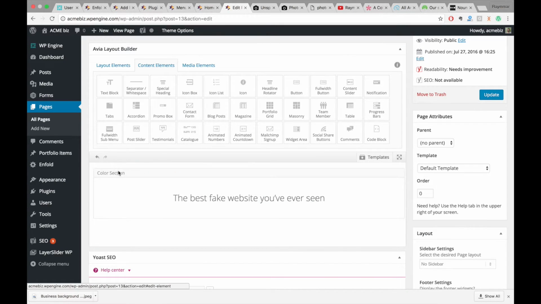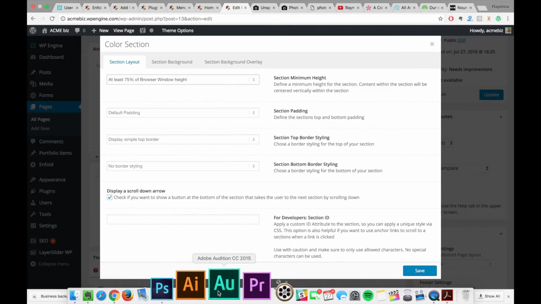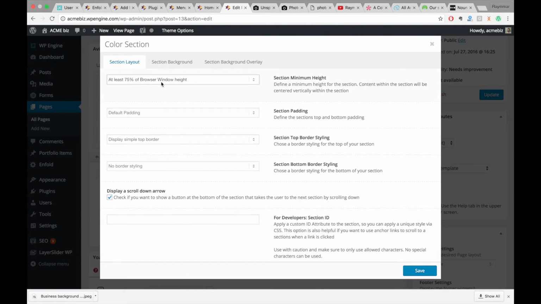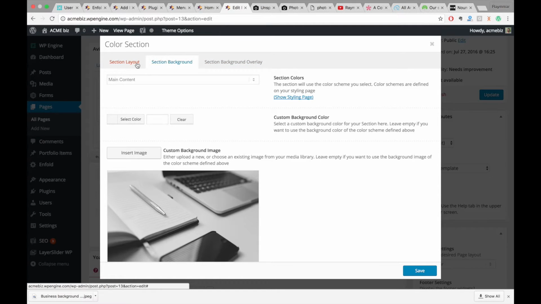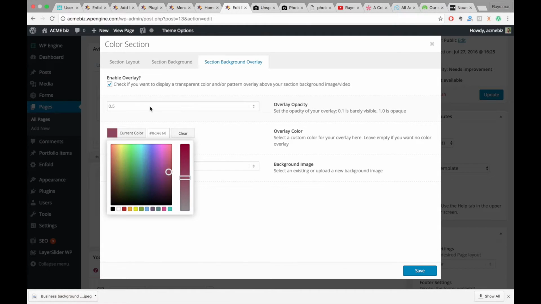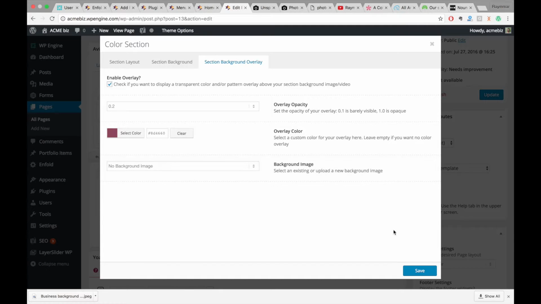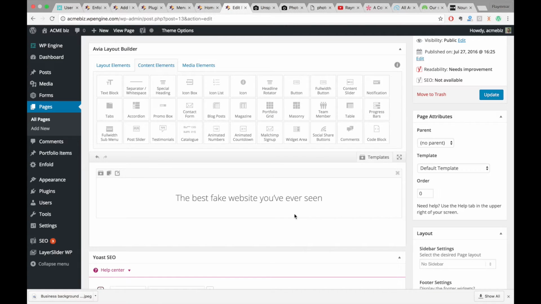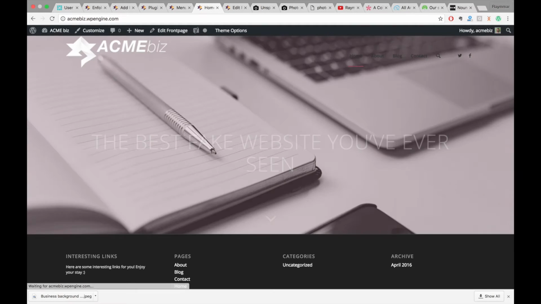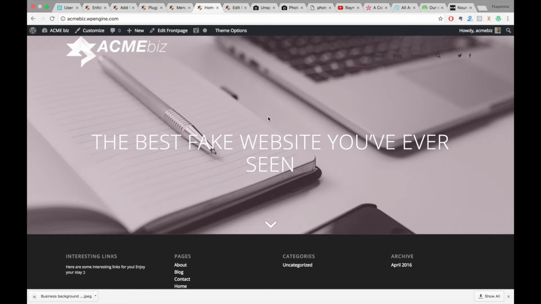Save. I want to do one thing to this image because of the color here. I'm going to grab my color again, my little purple that I'm using. Control C. I have my background here, so I have my different tabs, but I have this section background overlay. I'm going to lay this kind of cranberry color at a very low opacity so that I can create some contrast on that page. Then I'm going to update that again. Let's see what that looks like. Boom.